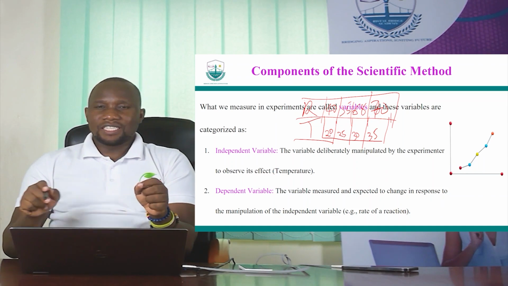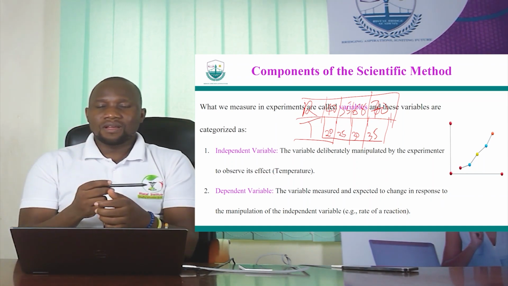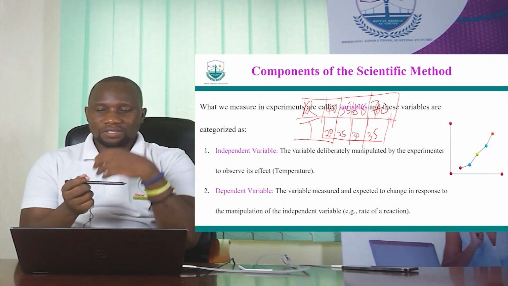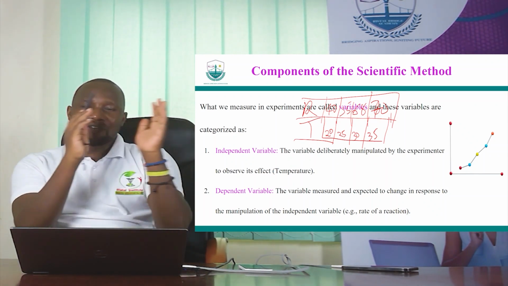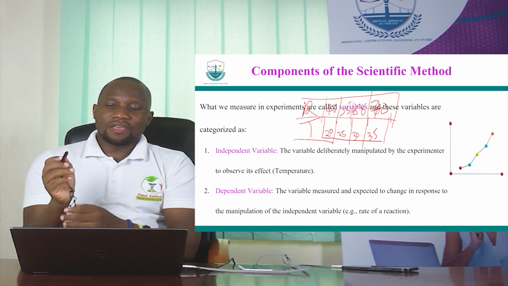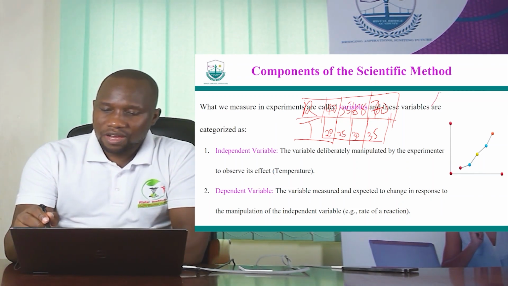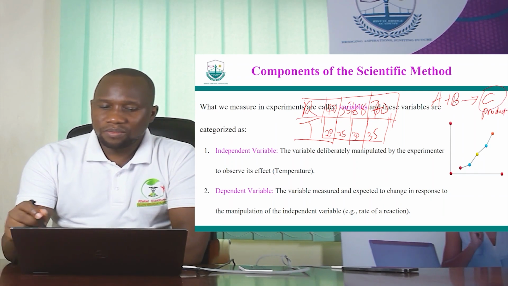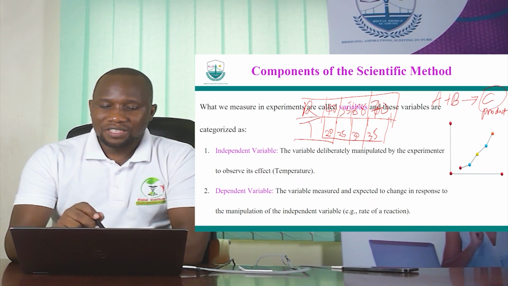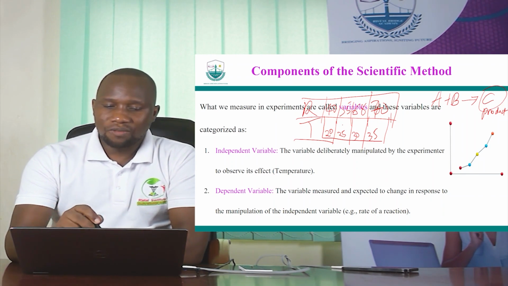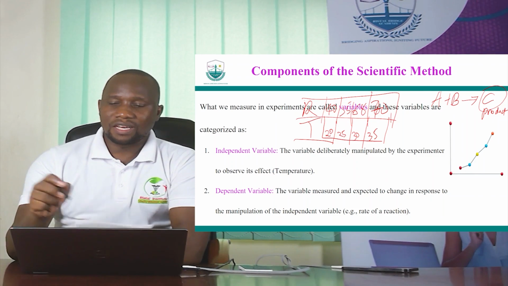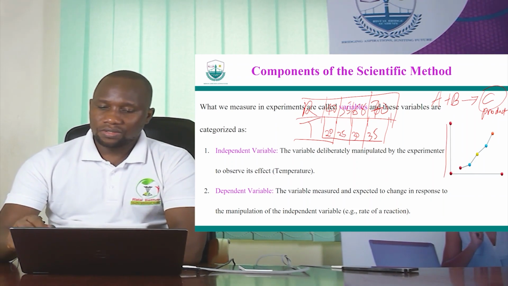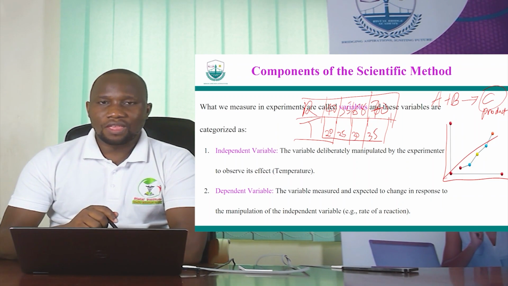As you increase the temperature, you also measure the volume of the product, because it is a chemical reaction. You have the reactants and the products. So if you have A reacting with B, giving us C, this C is the product. The amount of this being produced is what we are plotting here. As you increase the temperature, you calculate how much is being produced. And then you plot that on a graph, just like what you see here.